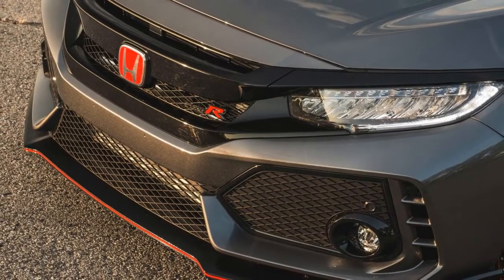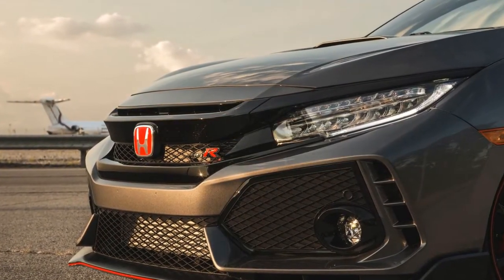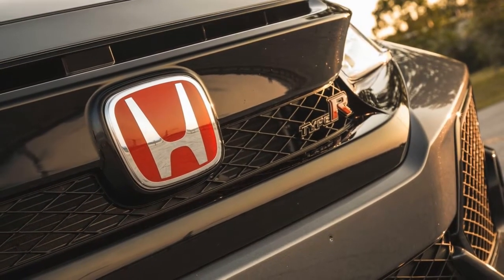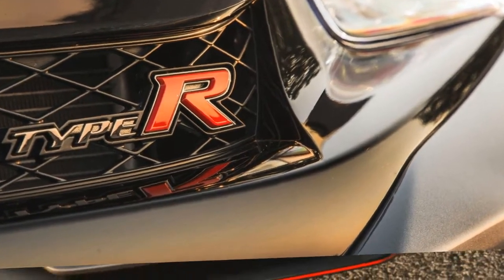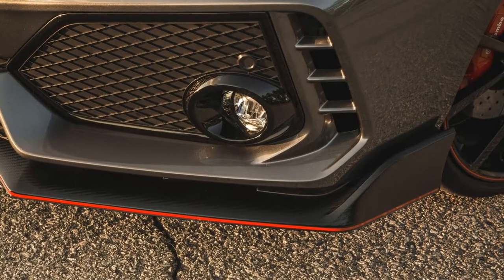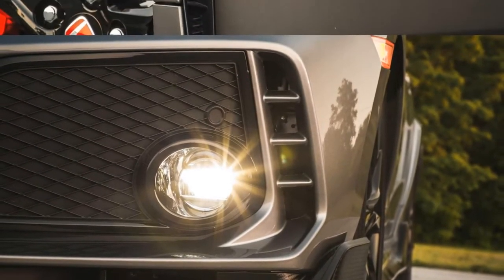Even though short final gearing has the engine turning 3,500 RPMs at 75 mph in top gear, we bettered the car's 22 MPG city rating by 1 MPG in our overall driving and surpassed its 28 MPG highway figure by the same margin on our 75 mph highway test loop. The aluminum shift ball atop the Type R's standard 6-speed manual transmission is a close reach from the leather-wrapped steering wheel — it is as rewarding to snick through the shifter's gates as it is easy to burn your hand on after the car has been sitting outside on a sunny day.